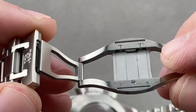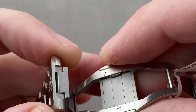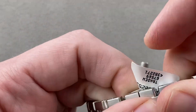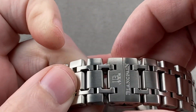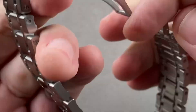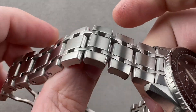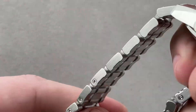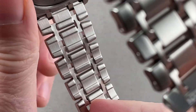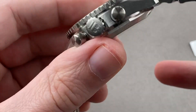Taking a look at the clasp, you'll appreciate that it is a double fold with twin trigger release, internally media blasted and satinated — quite solid and well made. Close it, lock it, and you have security. Press the twin triggers and it pops open. It's going to open when you want and not when you don't. The tolerances of the bracelet are impressive — not a whole lot of side-to-side play, although it has a rather fluid and silky feel. There are big gaps between the links to allow the bracelet to vent the wrist on a hot day.